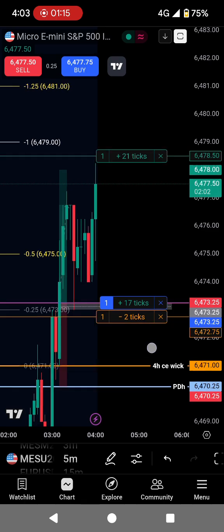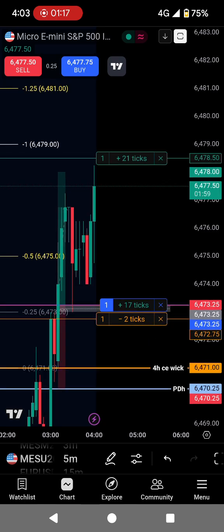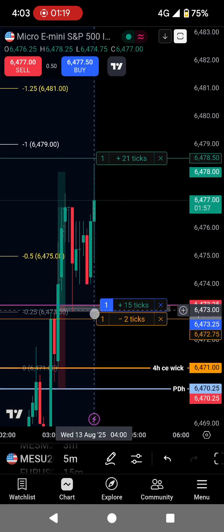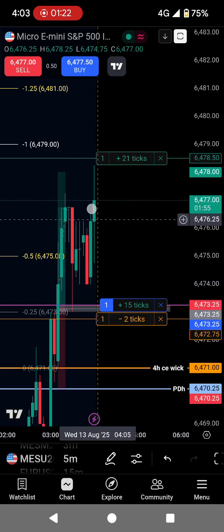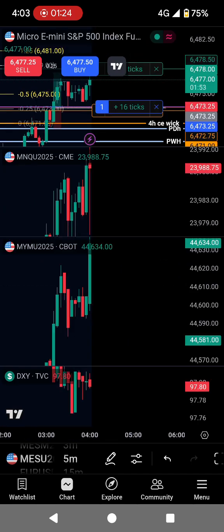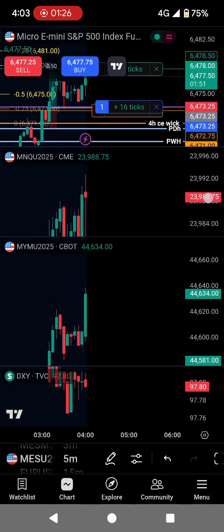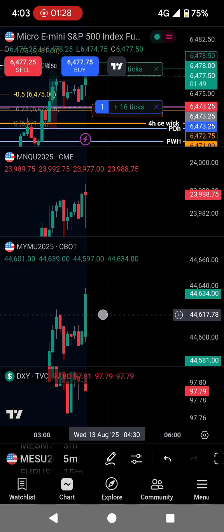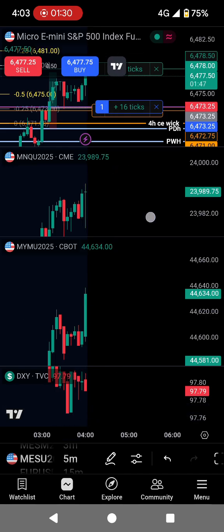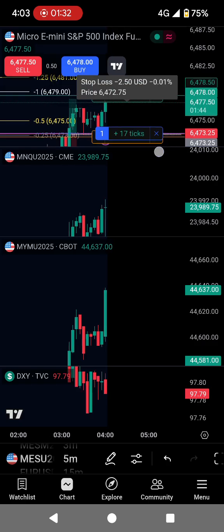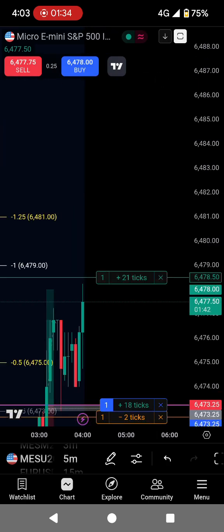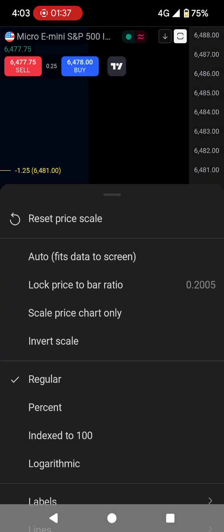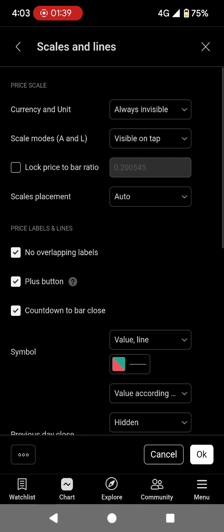And yeah, so that's it. Right now, with the 3 period array, there is the BC here, with the volume balance, the CE wick, and this order block, okay? The yields are down nicely, the dollar is also down, the Nasdaq is also all looking okay. And that will basically be it. I will show you guys the execution that I'm doing.